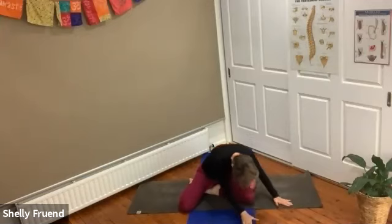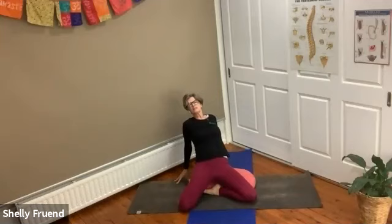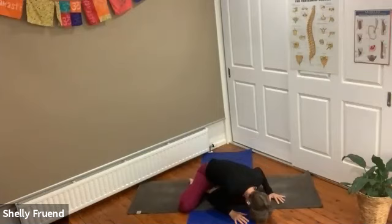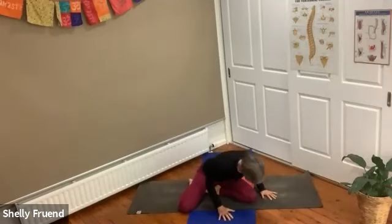Your choice, you can stay still or you can roll up, fingertips behind, lift the pelvis open through the hips and chest, and then release the pelvis back down and roll yourself forward, trying to keep that left sit bone grounded. And again, you might notice it can be quite different from side to side. So adjust your practice accordingly. Yogi's choice always.